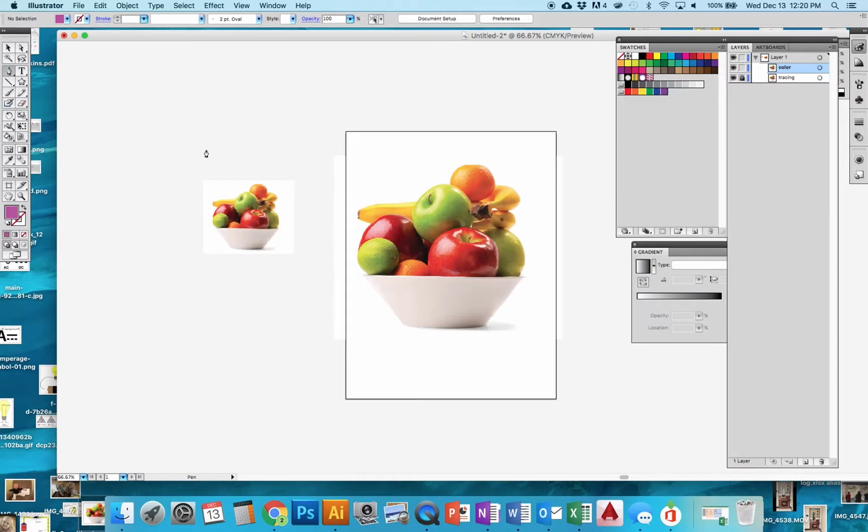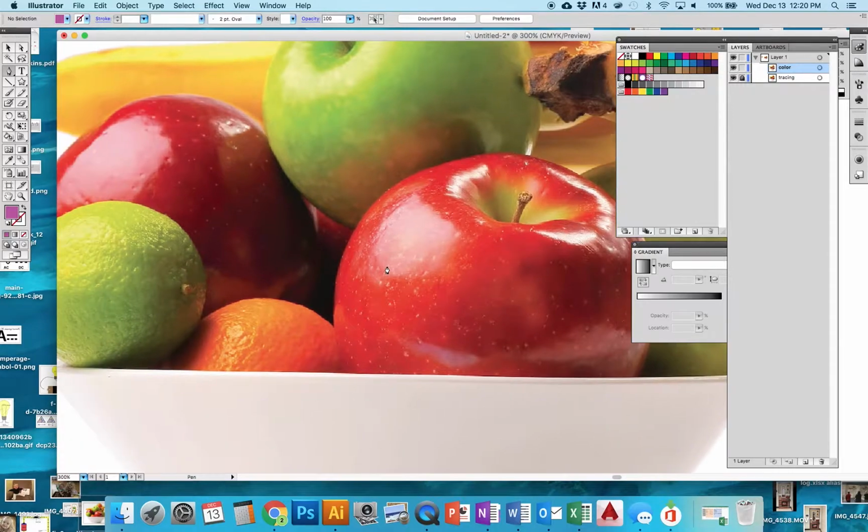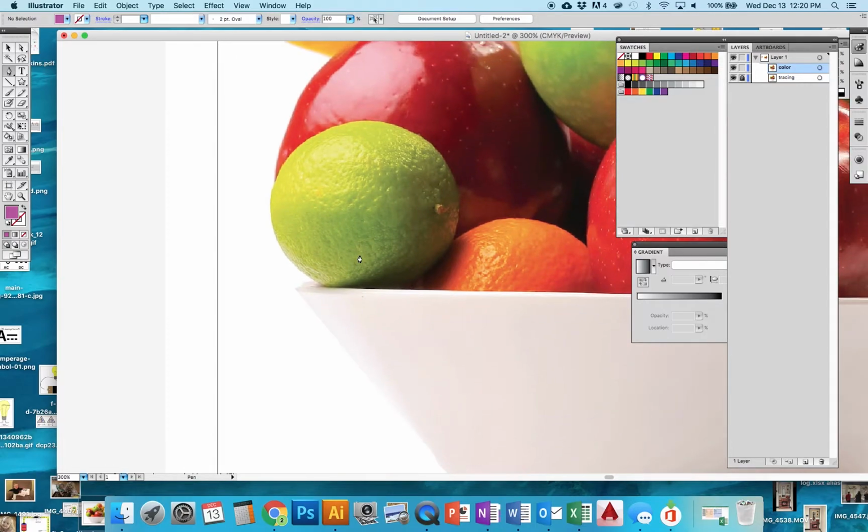To do the line, I'm going to take my pen tool, and I'm going to zoom in. That's kind of a key with the pen. If you zoom in, it's much, much easier. The fewer points we have, the better a mesh is going to work. Very complicated objects won't even let you make them a mesh. It'll actually tell you there are too many points for this to be a mesh.